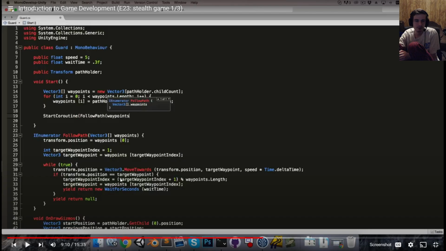So this is basically just saying the index equals the current index plus 1.